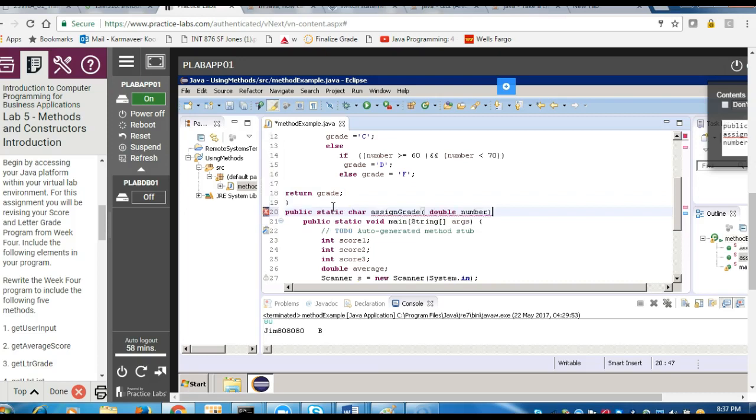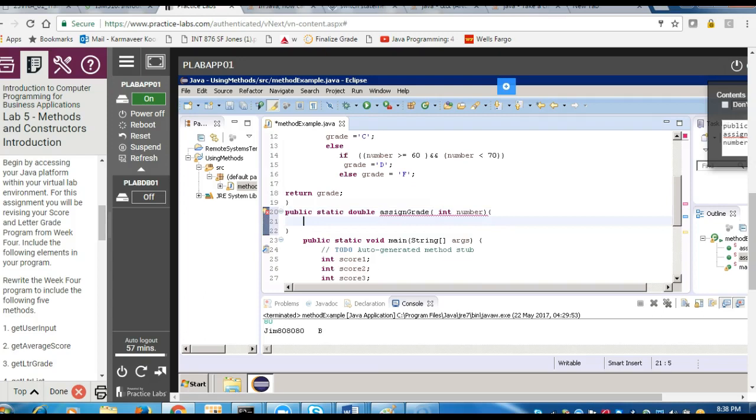So here is public static, now int, right? Int average. Now it's not int actually, it's double, because the average can be a double. The way we have it, it's taking only int, so you can change that if you want to, and remember, you can make it so that it will take integers.